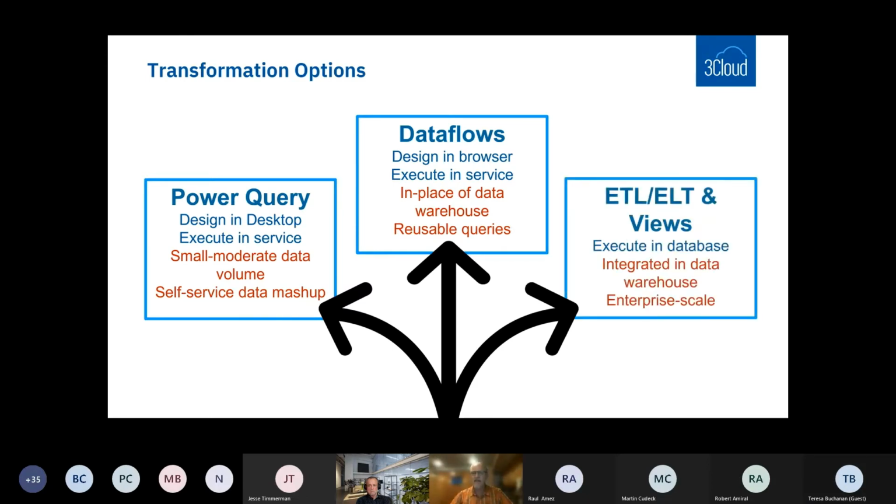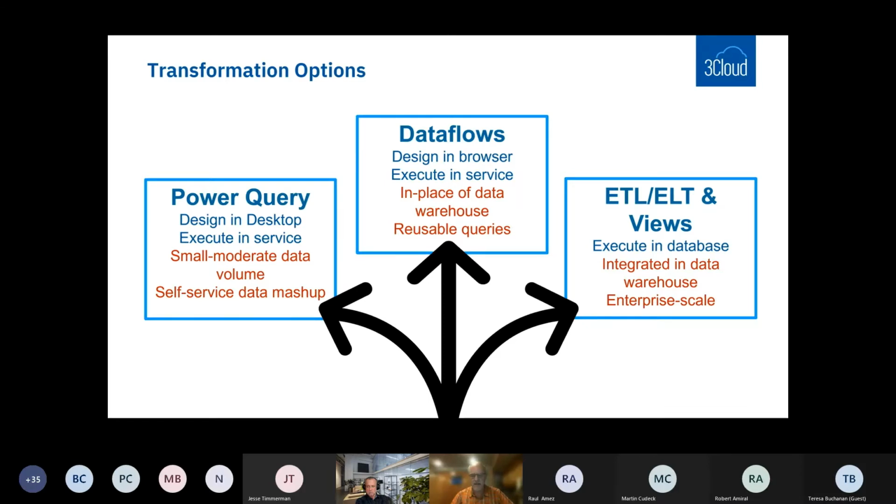And then finally, we can use a more conventional approach where we do our data transformation in an SSIS package, kind of old school, or if we're completely in the cloud, use Azure Data Factory or Databricks to do our transformations, and then stage and transform that data into a star schema within a data mart or a data warehouse. And then we can consume that very, very simply using Power Query.